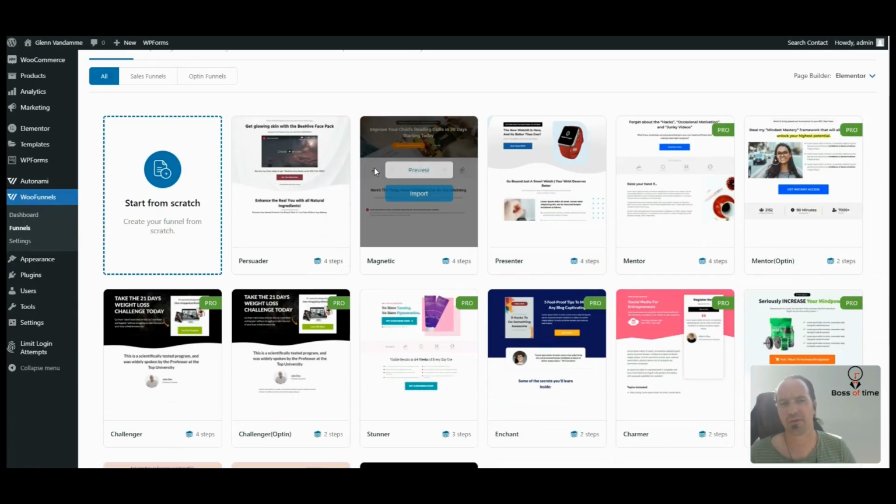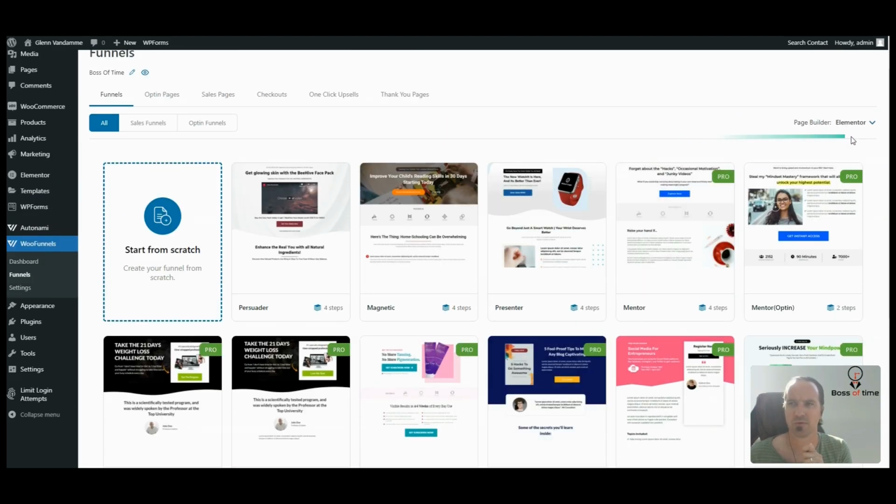What you can see over here is there are a lot of actually good templates in it. Also important to notice is those templates, they have different builders. So they support Elementor, they support Divi, and I thought this week they would come out with Oxygen as well. What is the main aspect you should know about this? I am lazy by nature, so the better a template is, the quicker I can adjust it towards my needs. So if your builder is supported as well, yeah, it's really quick and easy to change those things.